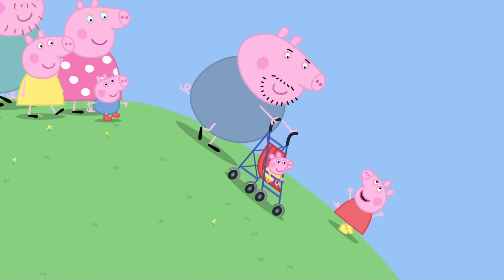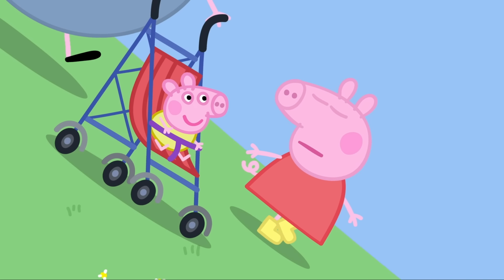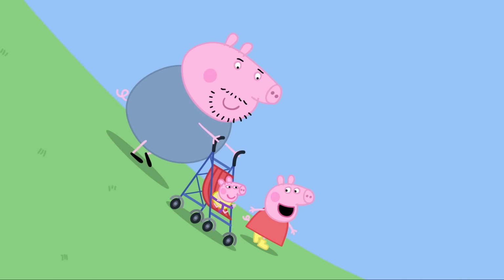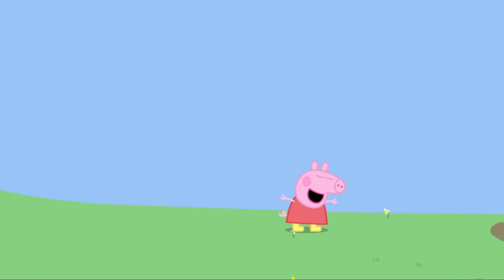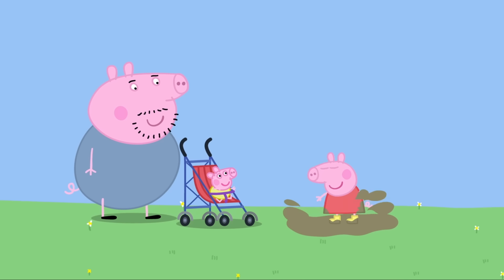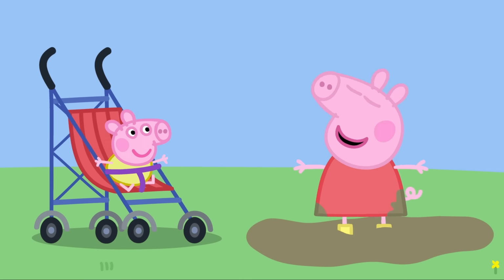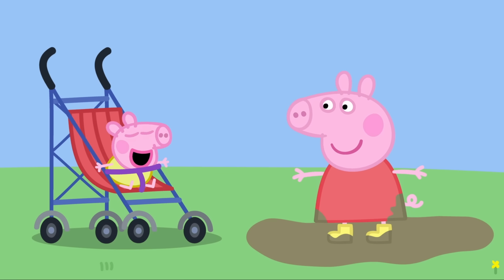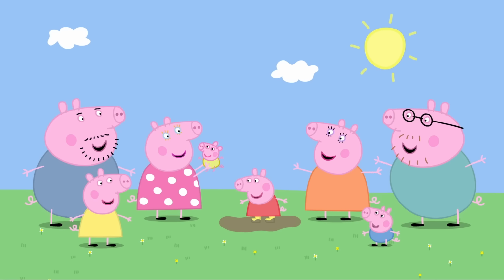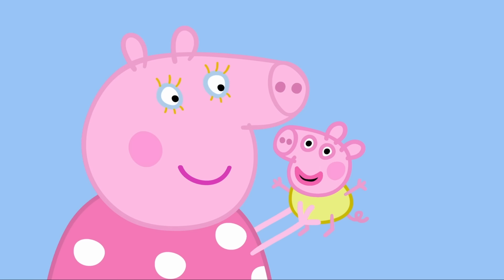This is the sky. Can you say sky? The sky is where rain comes from. Can you say rain? Rain is good for ducks and plants and making muddy puddles. Peppa has found a big muddy puddle. Look, Alexander. I'm jumping up and down in a puddle. I love jumping up and down in puddles. Puddles. Alexander has said his first word. Puddles. Hooray! And I taught him to say it.